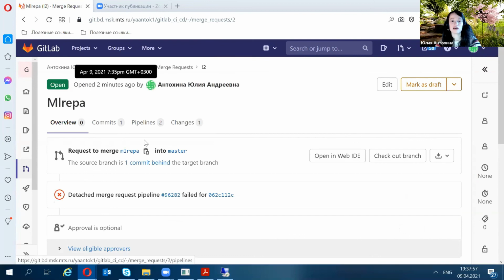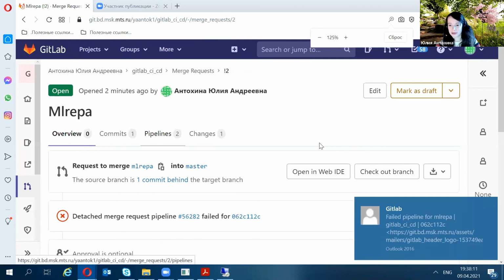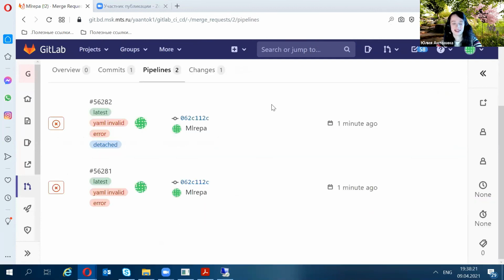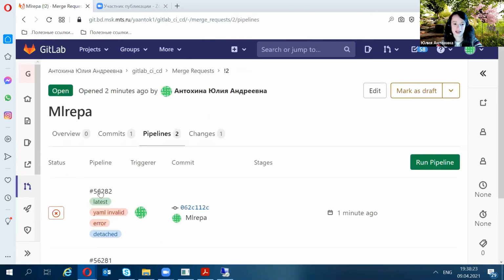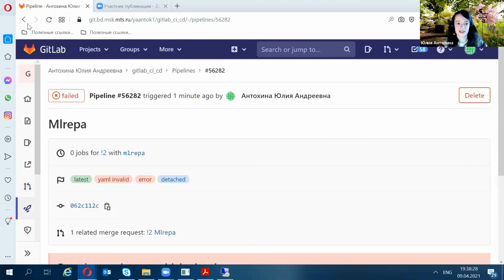Yeah, here we are. We see that we added this GitLab YAML, added pyproject.toml, and made a merge request. We have one failed pipeline for it, maybe two. And here we can check maybe some mistypes.